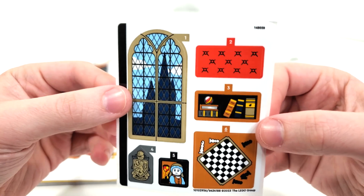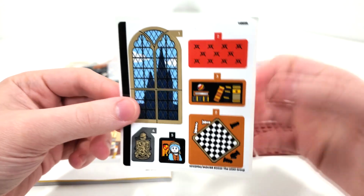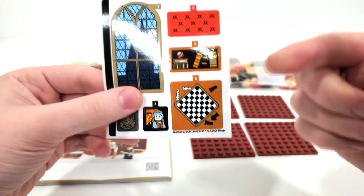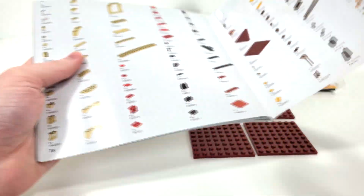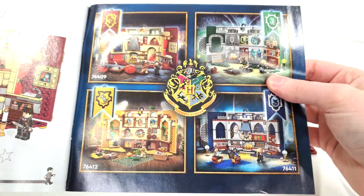Sticker sheet features some extra details. A little disappointing that this is a sticker and not included on the lenticular background. Really love that inclusion. This we've seen before, and I think it's nice that it's been upsized. Instructions feature your ugly render from the front, wind information from the back, piece count for 2 pages, and your advertisement with the 3 other sets released in this wave of gimmicks.